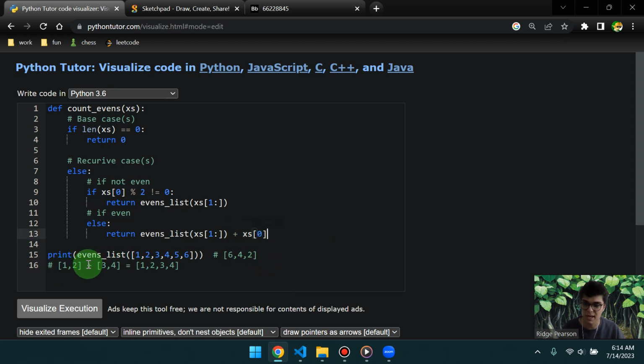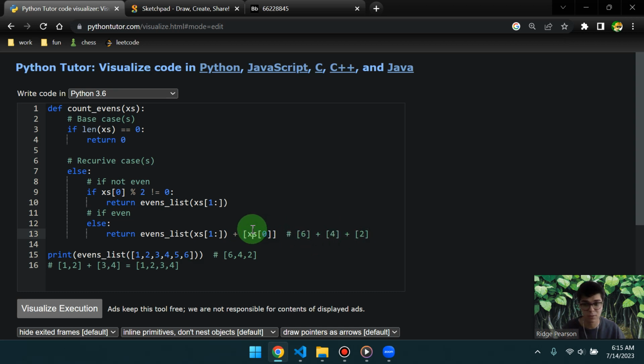Since I know that if I add a list to another list with a simple plus, I can build a list dynamically. So rather than just say this, because we know that this will return just 6 plus 4 plus 2, I'm going to return the list version of that. Rather than every function call returning just the integer 6, it's going to be a list with the integer 6 as an element. So it's going to end up being 6 plus 4 plus 2, which is going to equal this, based on the logic down here, which is how you recursively build a list in Python.